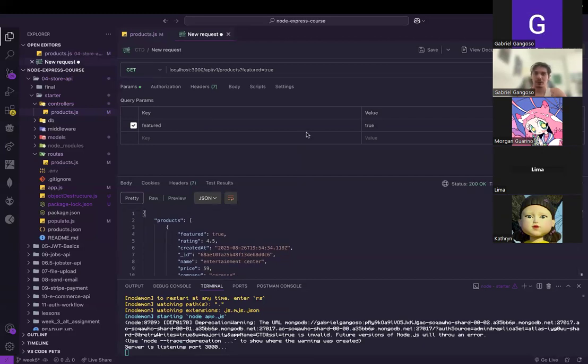right? We could do more stuff, right? Let's maybe look for this entertainment center, right? So featured is true. Let's look for the name, and let's check that we don't have to put in the entire name, right? Let's just do like ENT for entertainment center. So this should work even though it's not literally the name entertainment center. It's just ENT. Yeah, it works.